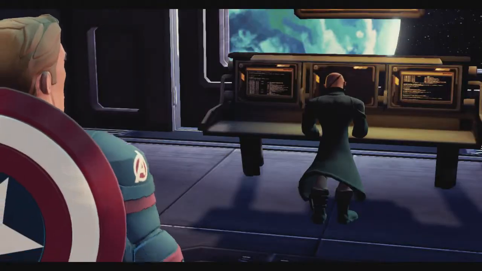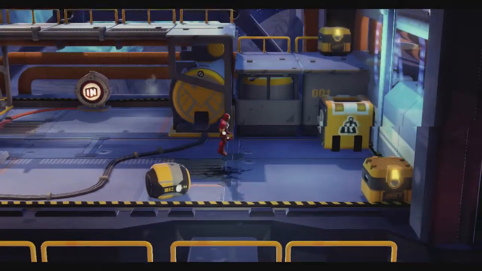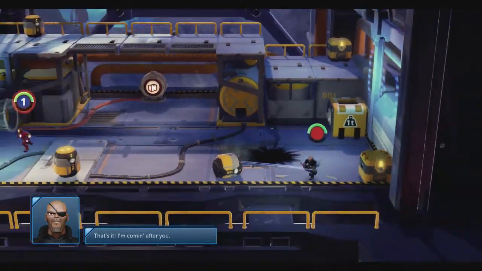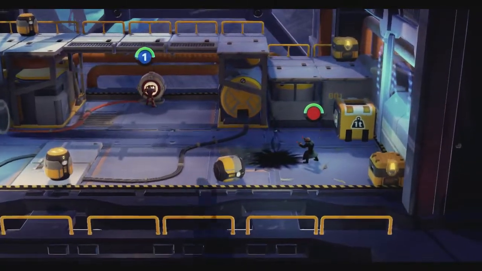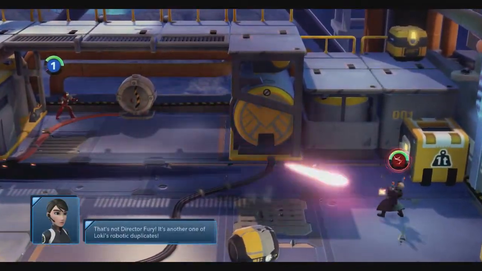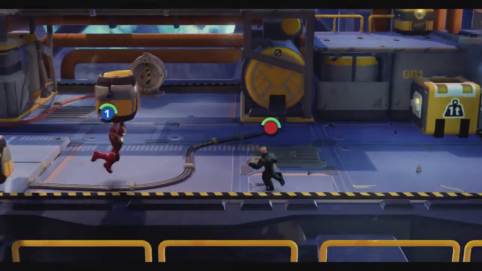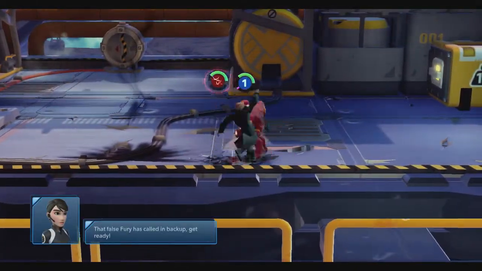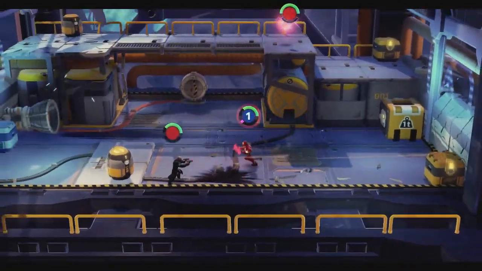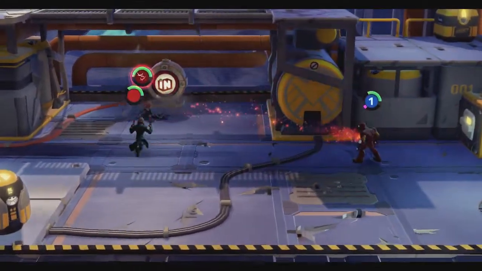Fury, glad to see you. Any sign of Loki? That's it! I'm coming after you! Oh. You're lucky I didn't hit you. I'm ready for action. That's not Director Fury. It's another one of Loki's robotic duplicates. Oh, so it is all about Loki. You better run! That false Fury has called in backup. Get ready. Good move. Natasha, we meet again. Hello, sir. Reporting for duty. Who did that?